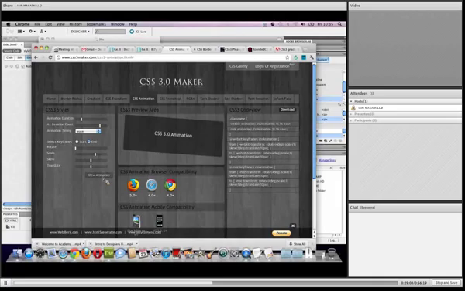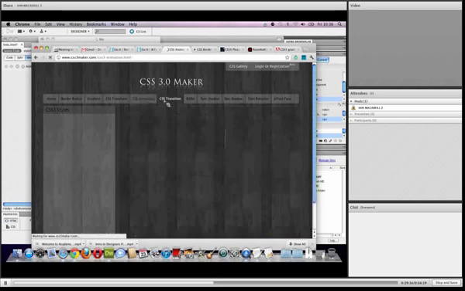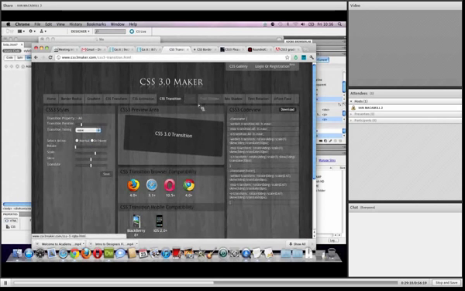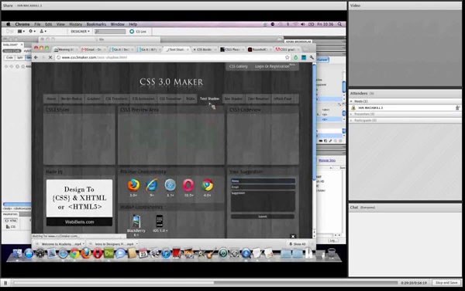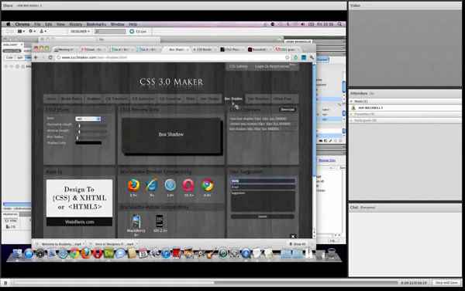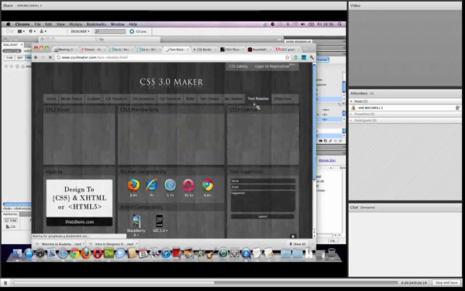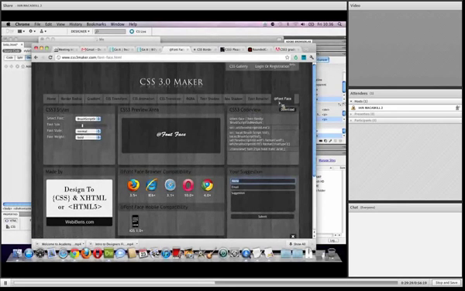As you can see, I can do transitions, text shadow, box shadow, so you can do drop shadows as well. Text rotation, and then the font face, which is adding your own custom fonts as well. So there's a lot you can do, which again is quite useful. Any questions at this early stage?